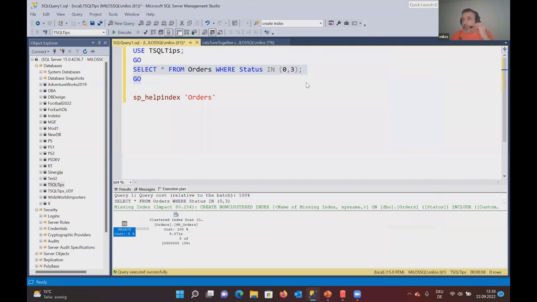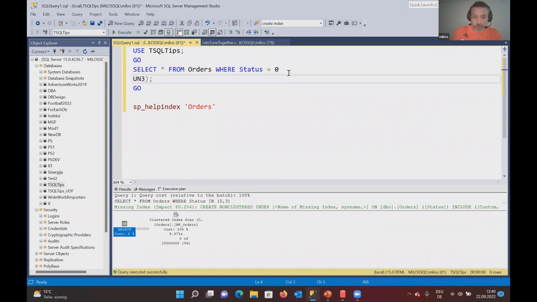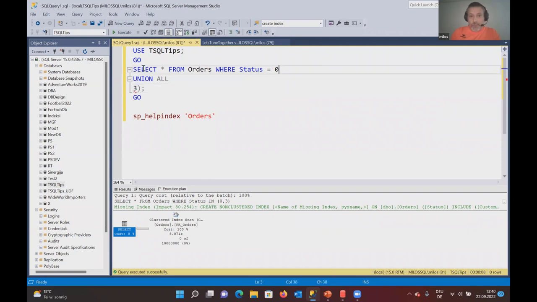Without going into details, the suggestion was two separate queries. Yes, I can show two separate queries, but I need to have union because if this is part of a stored procedure or query for an application, I need to deliver exactly the same results. But yes, it is union. So in this case, I can use union all because one row cannot be at the same time in multiple statuses, at least, this is not quantum. And I can use union all and repeat this. And now these two queries are logically equivalent. So by using union all, I get a good plan.